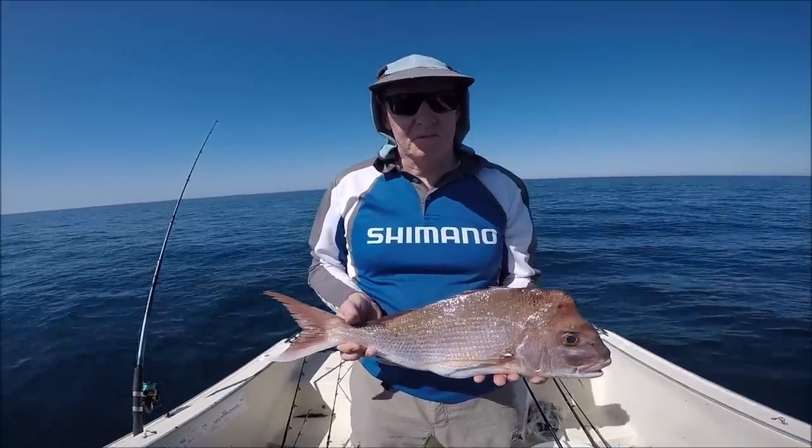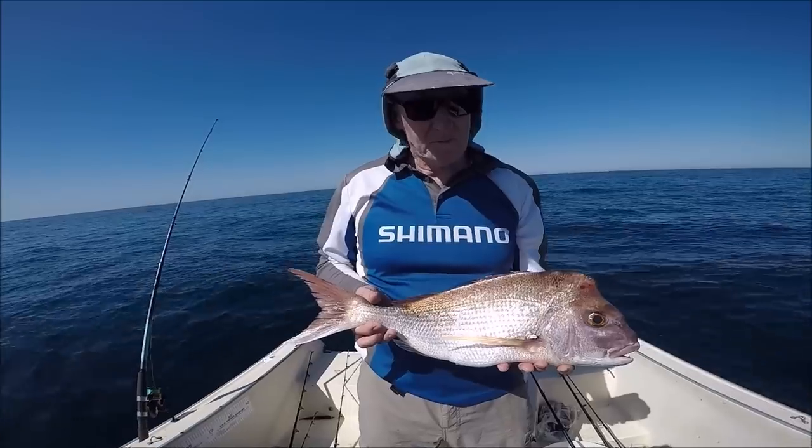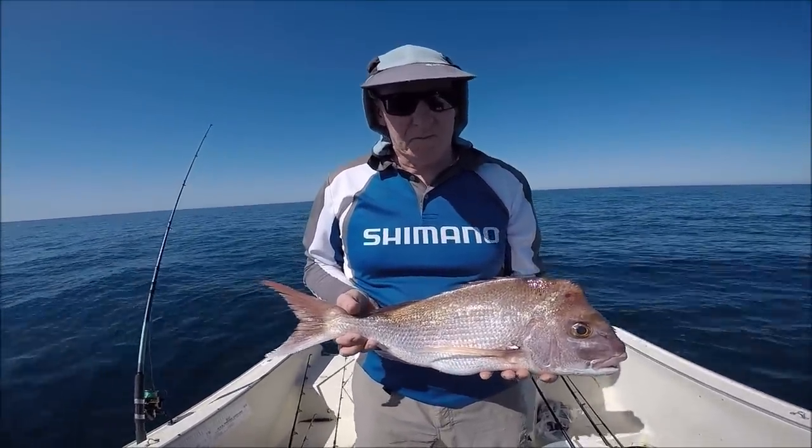We also got another smaller one there, as you probably would have seen. But yeah, it's mayhem when they come on because, as we might be about to find out, they can shut down pretty quick too. But anyway, we'll try and find him again.